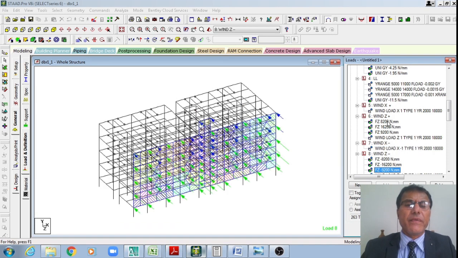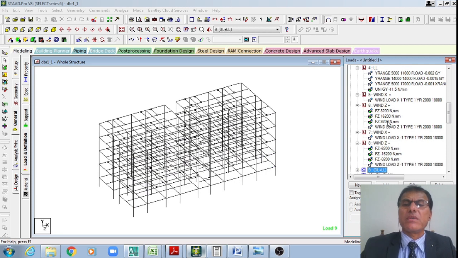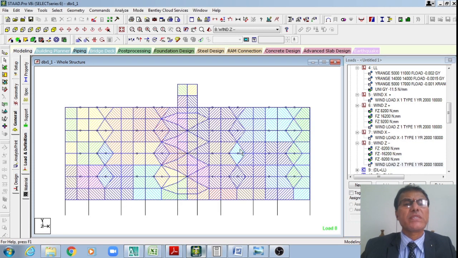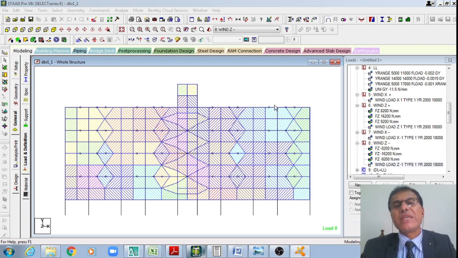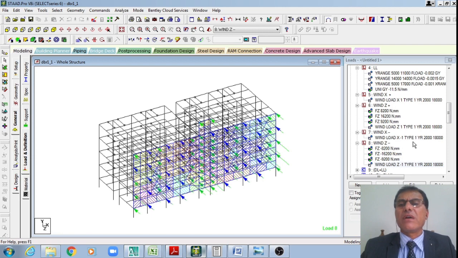Even you can see the exposed area from which these beams are getting the loads. If I see the front view, you can see each of these loads transferred onto each of these beams. That is the advantage of using software like STAAD or ETABS, so that you can visualize the load transfer mechanism, how the load is transferred from one member to another, from beams to columns to footings. That is the advantage of this software, students.